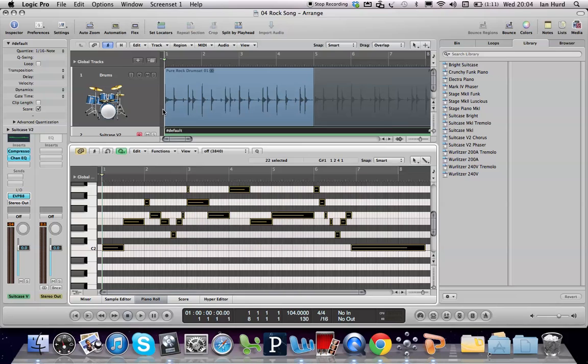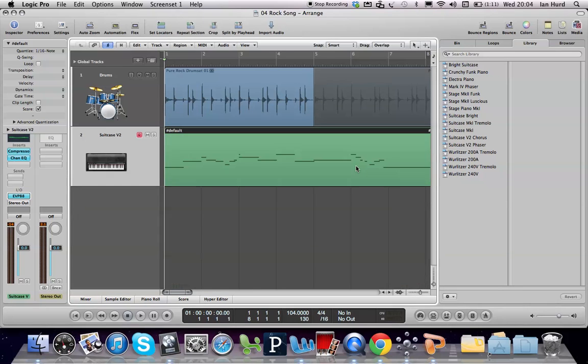Just close this first. We can see the piano region selected. I'm just going to press P again to get rid of the piano roll editor. Click in the background to make sure that only that region is selected. So I can select that again. Okay. So only that region is selected.